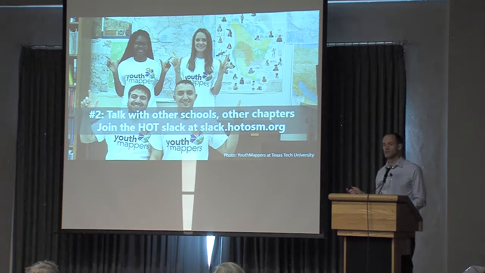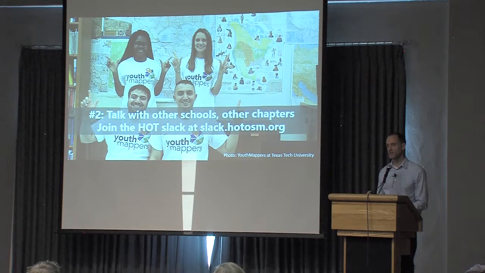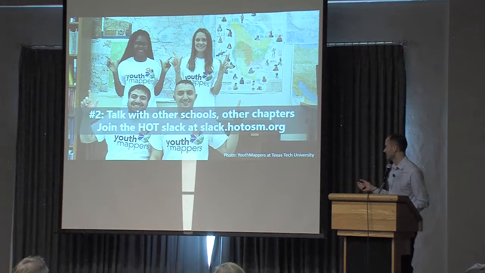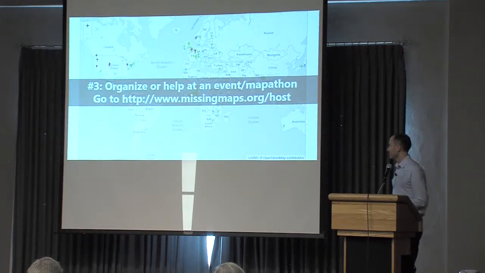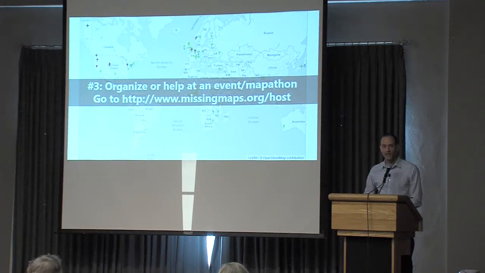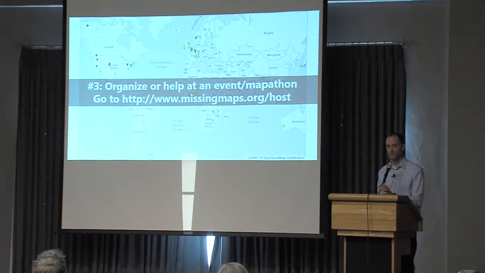Number 3, there are many ways you could do that, through the Facebook page. We also have a global community chat on Slack. So if you haven't used Slack yet or haven't signed up, you can go to slack.hotosm.org, and that's a way you can connect with the global HOT community. You can discuss any of the issues or mapping projects that are happening. You can organize or help at an event. So tonight we have an event. I hope you will all be there, and I'm sure Patricia and Marcella, and Chad will tell you more about that a little bit later.